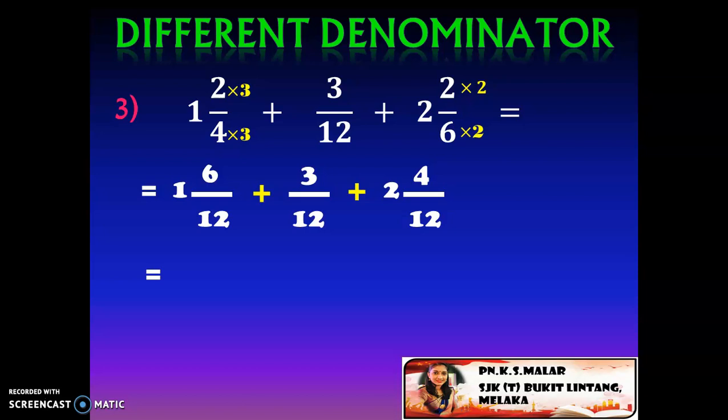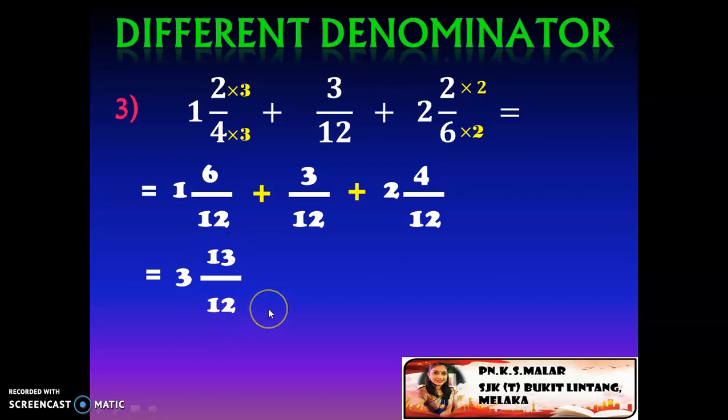Next, when we look at these fractions, all the denominators are already the same. We are going to add all the numbers now. The first thing that you need to do is drop the denominator and then add all the numerators. 6 plus 3 plus 4 is 13. And we have the whole numbers here. 1 and then 2. 1 plus 2 is 3. Okay students, when you see here 3 and 13 over 12.